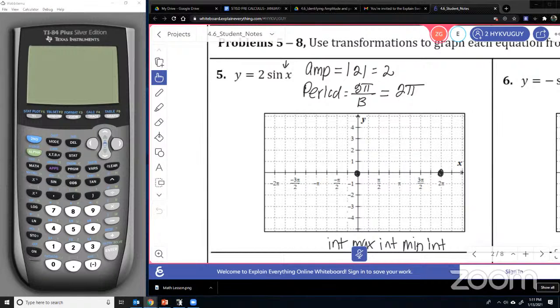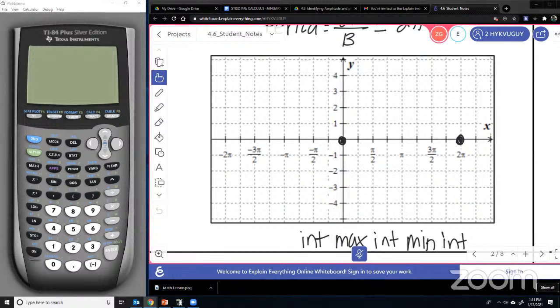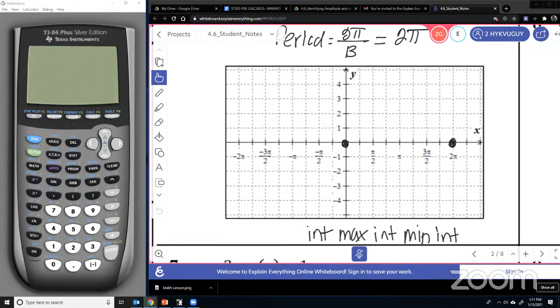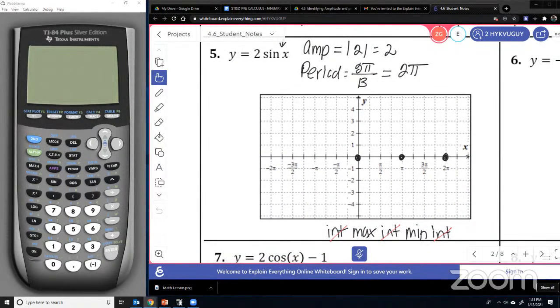And in between 0 and 2 pi is going to be the intercept again. So just like she did it, I'm going to do it the same way. Intercept, intercept, intercept. Okay. So can you tell me what's going to be the max? Dylan, Hope, and Arantex, can you give me the max? And where is it at?